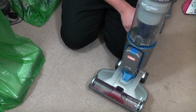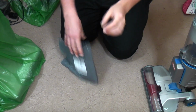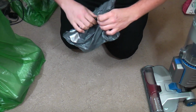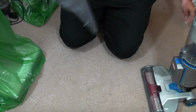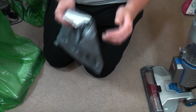There we go. Yes, I broke it, as you can tell by the complete lack of brush roll. I was taking it apart, popping the end caps out, because they were clogged up with fluff. Then one end snapped and it was game over. So I hunted around on the internet and I did find some for sale, actually. All the usual spare parts places sell them, and you know, they're not expensive until you've had them posted. I was finding them for 13, 14 quid plus post.